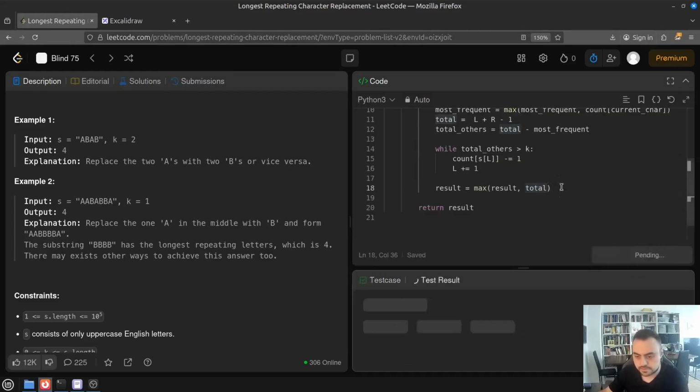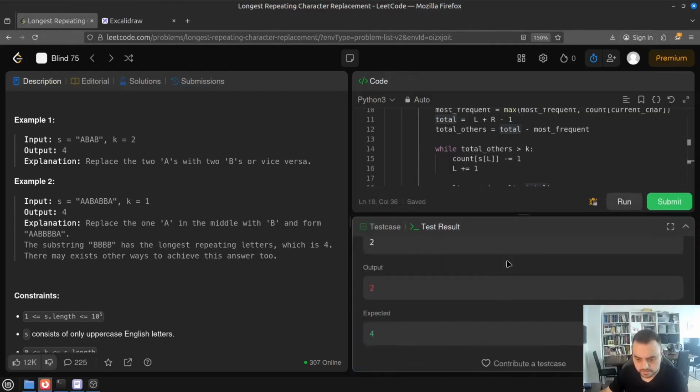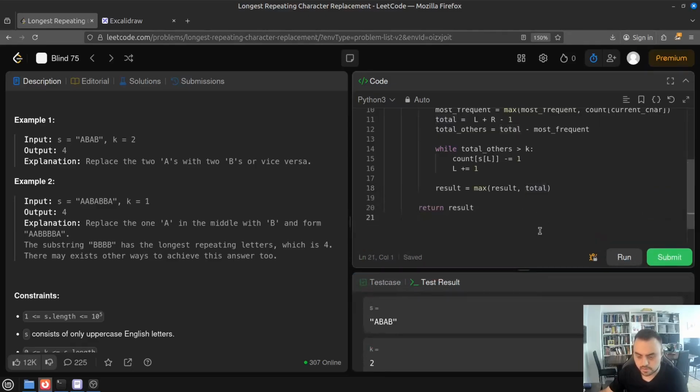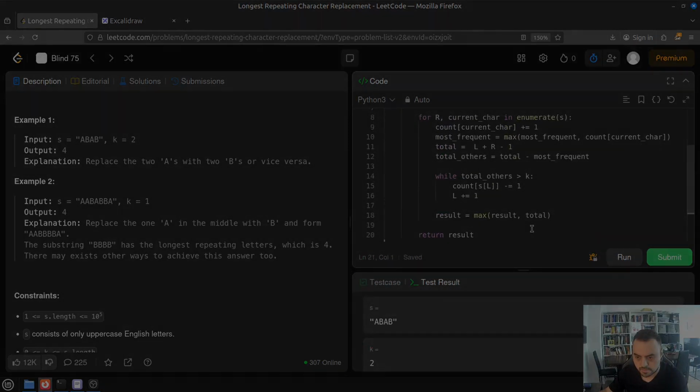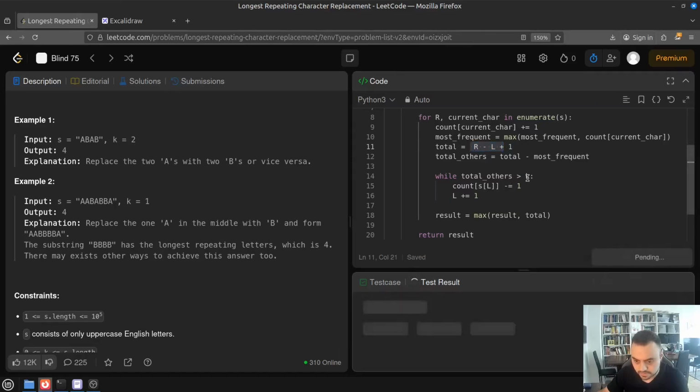That's it. Let's try. Wrong answer. Output 2 should be 4. Let's see. And yeah, of course, that's wrong. R minus L plus 1. Don't know how I got this previous version and was not thinking straight.